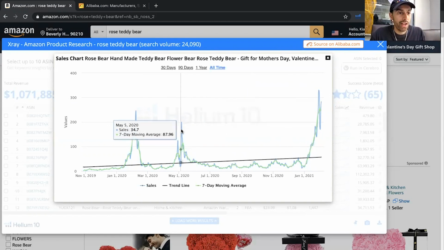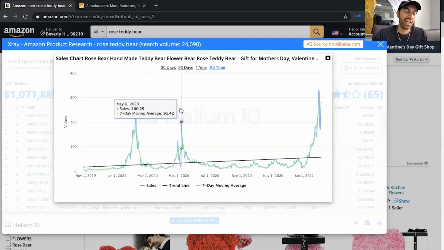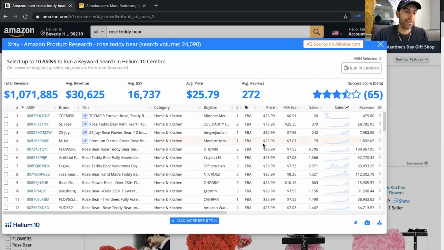Now the May one, actually, I'm thinking could be Mother's Day in the US. I'm actually from the UK and we celebrate Mother's Day in March, which is why I was a little bit confused by that. But that's a good thing, because if you over order your stock, or if you don't sell it as well as you planned in February for Valentine's Day, you can repurpose it and then sell it again in May for Mother's Day. So this is very good information to know when people are purchasing this product and why people are purchasing this product. And you can grab that from the data.